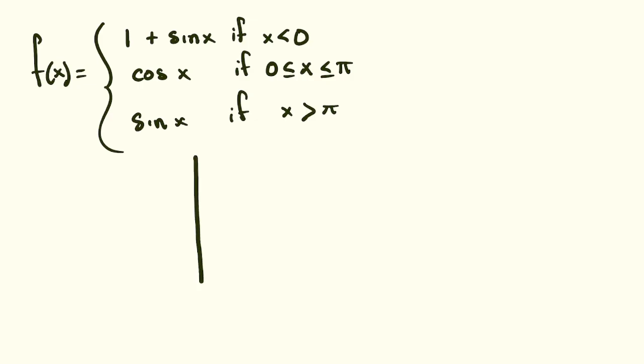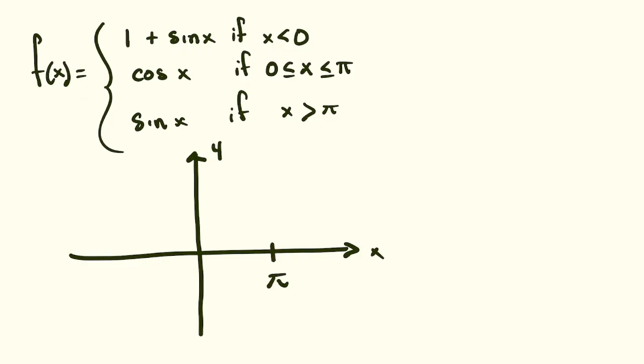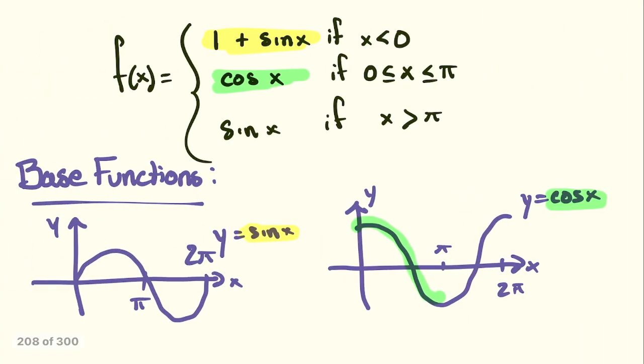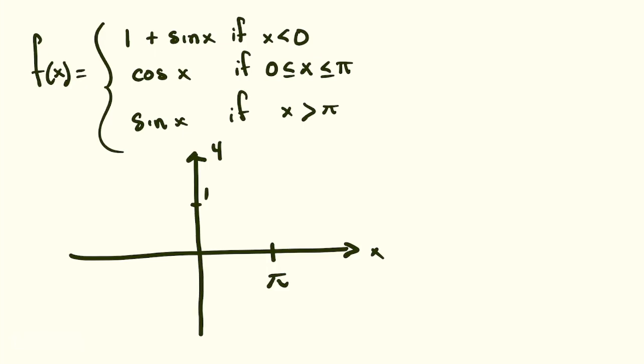We're going to start off by drawing a picture. So we want our xy axis here. And we also want to know where pi is. So I'm just going to pop pi right there. We already just talked about what our cosine of x looks like. I'm going to do this in a different color. We know that cosine of x, if we go back here, starts at +1 and then goes to -1. So that is what our graph is going to look like here. We're going to start here and we're going to go down there.